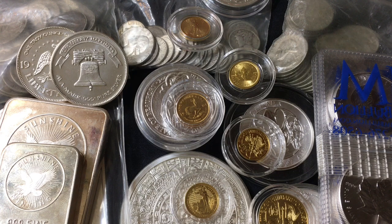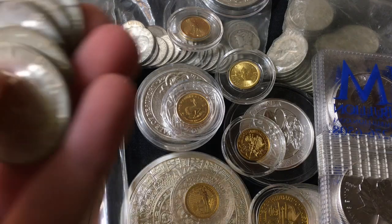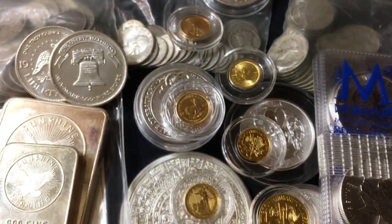But that's not exactly what would happen if silver went up and gold went up with it. The ratio might stay exactly the same if both metals go up at an even pace, potentially. So head on down to the comments and let me know, what are your thoughts on using gold to reduce the weight, reduce the bulk of the silver if you feel like you have too much of it? And have you ever traded any 40% for 90%?